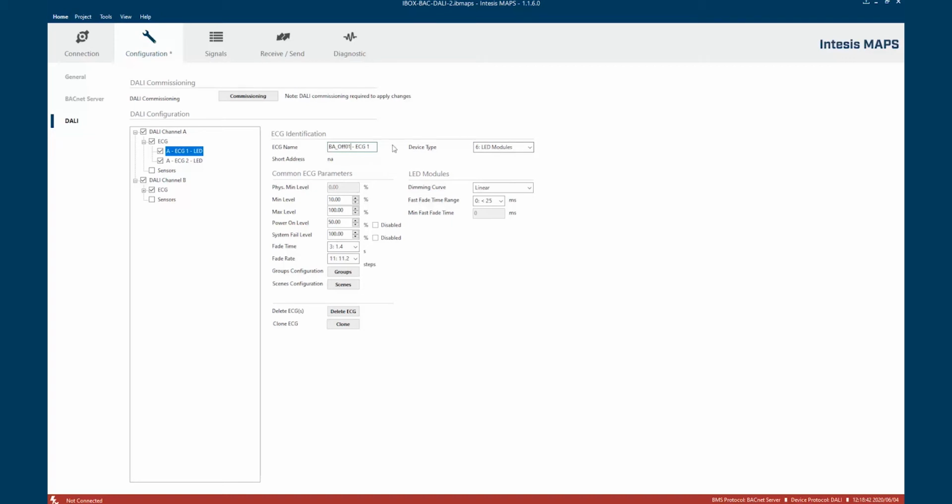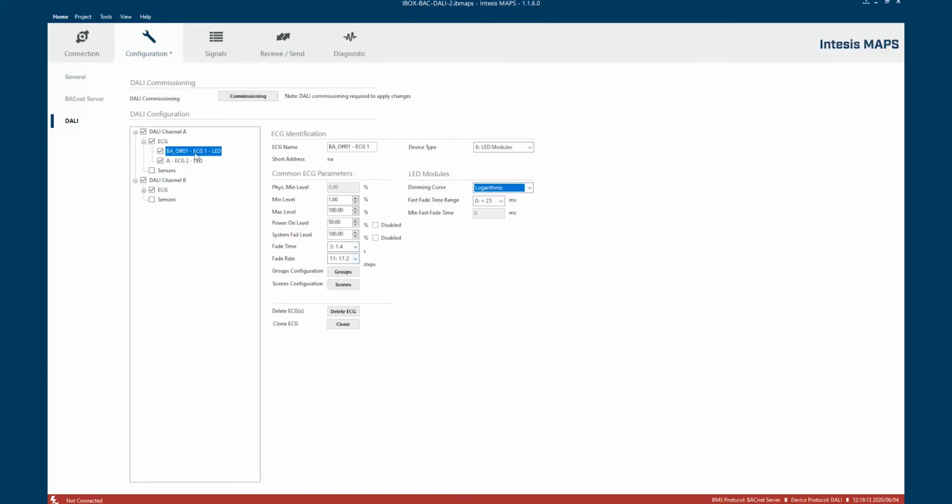Good. So now this is defined, we can define the name, and we can start changing here some parameters. I know from the lighting design plan that the minimum level should not be 10%, but it should be 1%. Oh, there's no problem. I can set it there. I can change some other parameters, and I can define specific parameters of the driver if I know them. If I don't know them, it doesn't matter. We can change them later when we do the integration on the commissioning part.